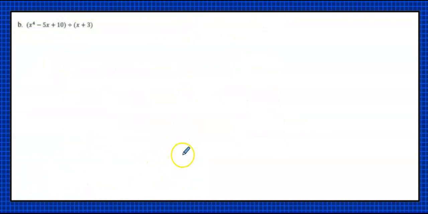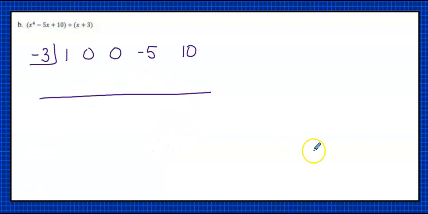Okay, so this is 9B, and we're told to use synthetic division. I want you to set this one up and then come back and see if you set it up correctly. So pause the video. I'm going to set mine up while I have it paused, and then come back. Okay, if you paused your video to set it up, you should have this. So we did not have an x cubed term. We also did not have an x squared term, so we would have put in 0 placeholders for those.